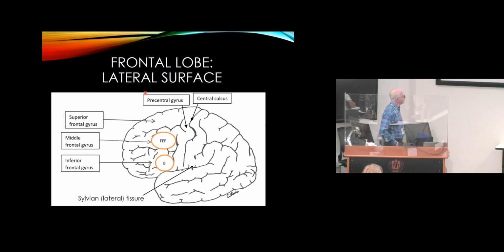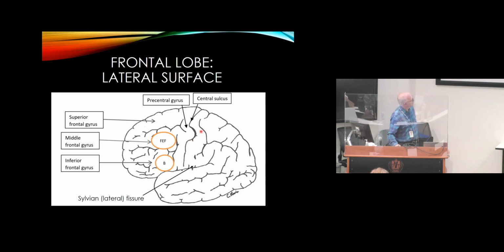So let's start with the frontal lobe. I tried to label all of this in your handout so you can just listen and things are labeled. In the drawing here, and you will see when you do our brain dissection, it is not always that easy to find the central sulcus. So in our lab on Wednesday, I'll walk you through, and you need to watch the video prior to lab.